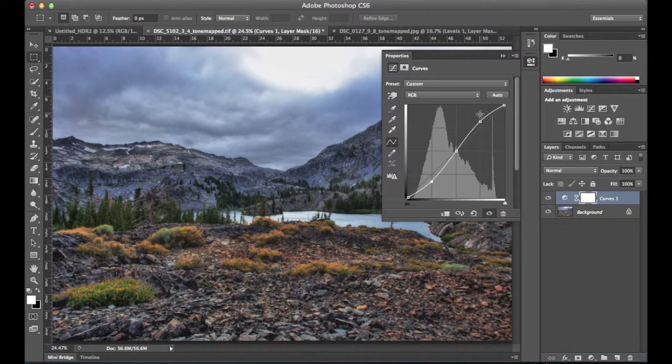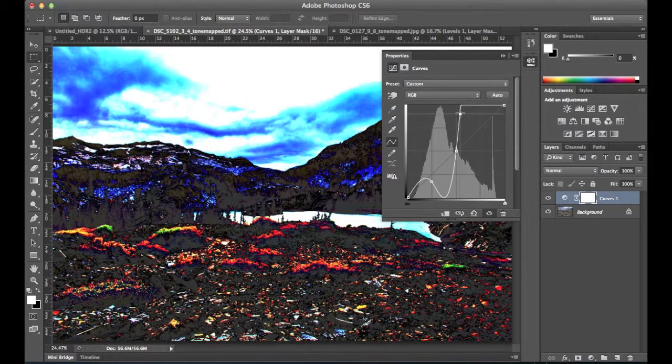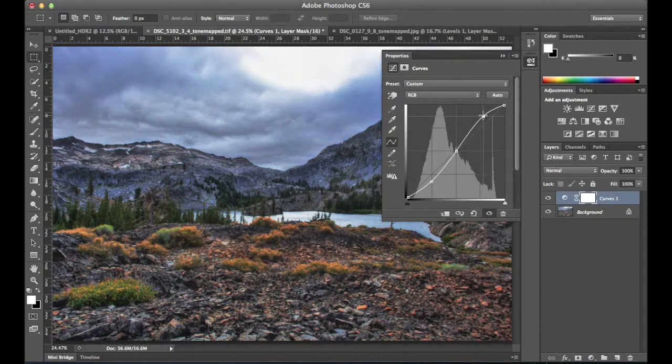You can of course drag and move this, and you can see that we can actually really distort the quality of this image a great deal if we adjust these curves beyond this. So this is really designed to be a very subtle adjustment, and what we're looking for is a little bit of an S-shaped curve. You have to kind of turn your head on its side to see it as an S, but it is an S right there.